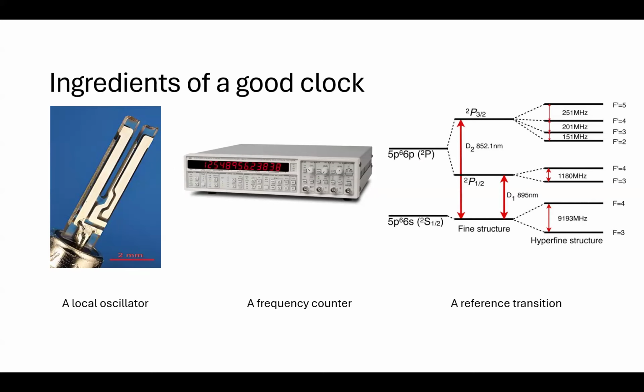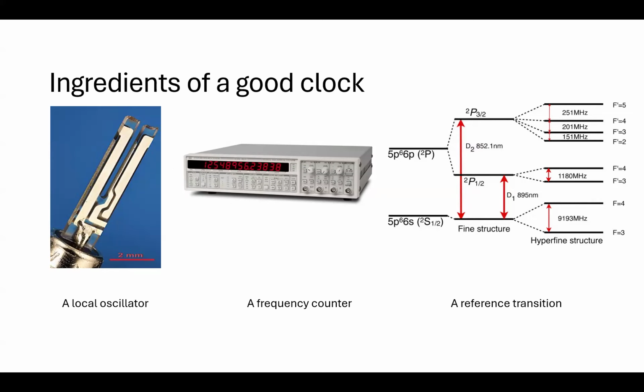So that's why you use atoms, because atoms are identical in any part of the world. And if you use a transition in the atom, if you lock to that transition, the reference to that transition gives you a good reference point, and that's why your clock will be very stable. So which transition do you use in an atom? Because there are multiple transitions that you can do. For example, going from a ground state to an excited state gives an optical transition. If you are coupling between the two ground states, that's a hyperfine transition, or you can do a fine structure transition as well.